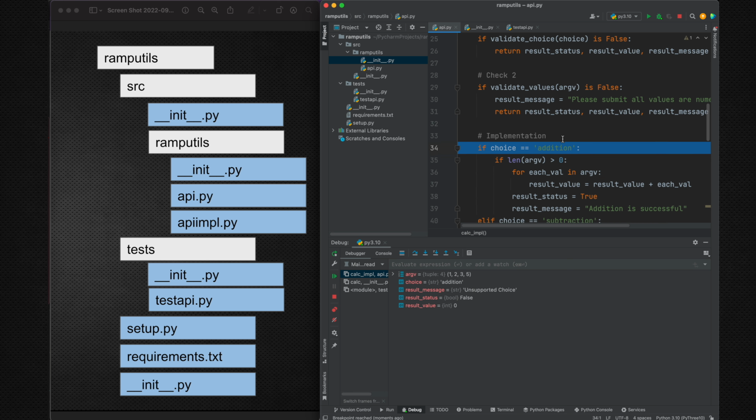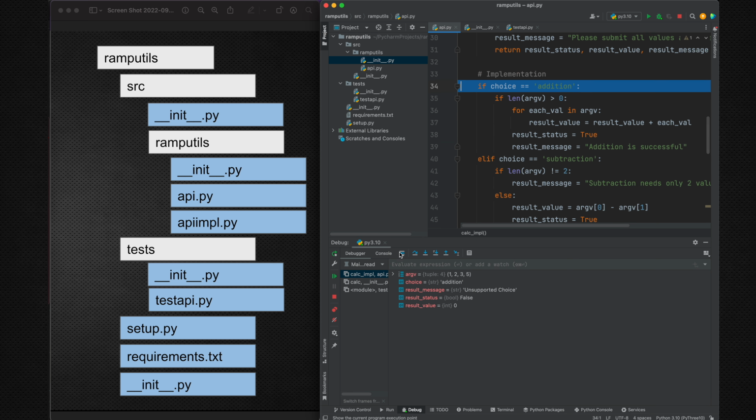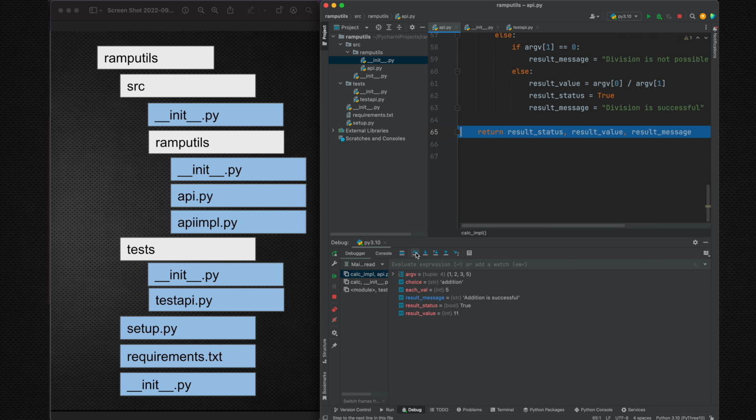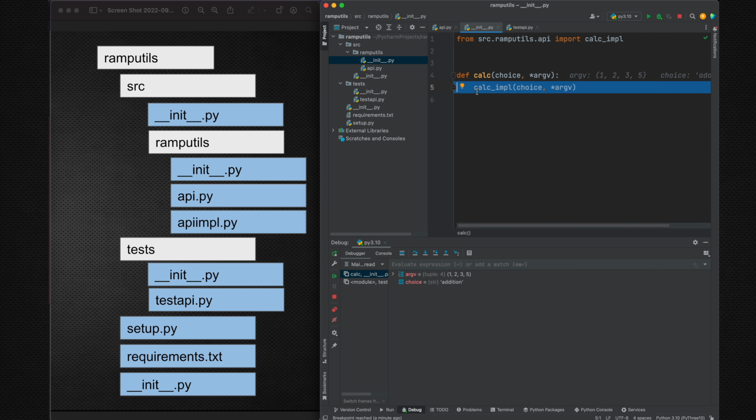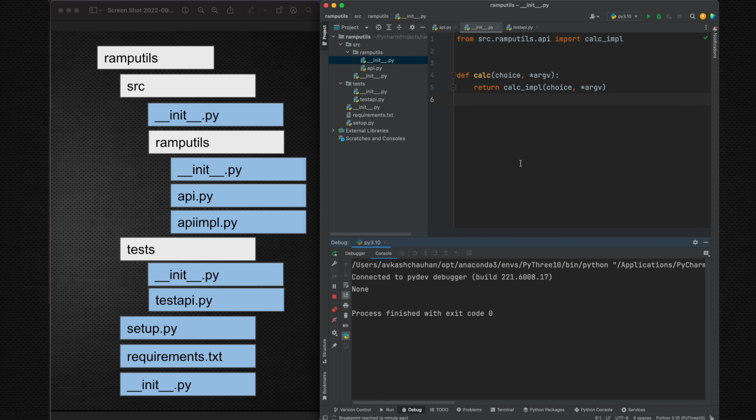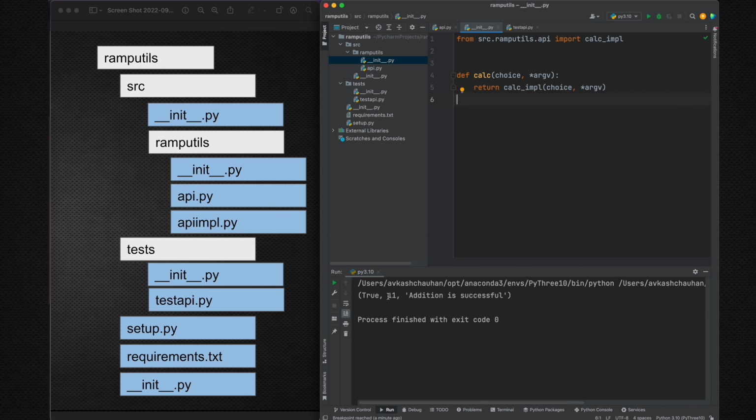Now we can look into addition. Everything is right. This is output. There you go. So the problem here is that we are not returning this result. We need to make sure we are returning this result. Run it. This time we run, we are going to get the result back. So this is the print method which is generating the result, but we need the assertions.